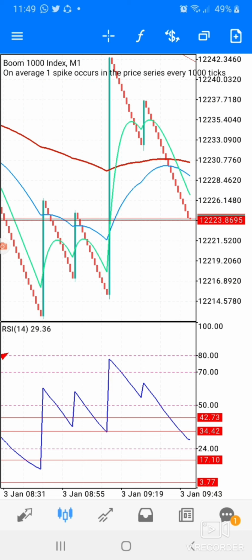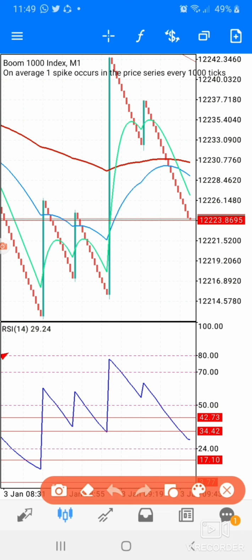I had my already identified levels, but then I noticed that some of the spikes are occurring on this point, so I had to draw this support level. Sometimes you have to do that so that your key levels can be very accurate, because you don't want to miscalculate. Then you wait for long for spikes to occur.